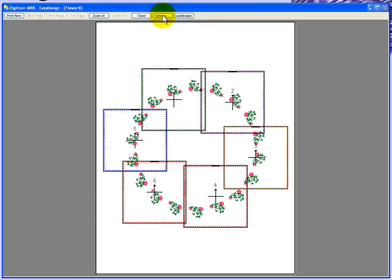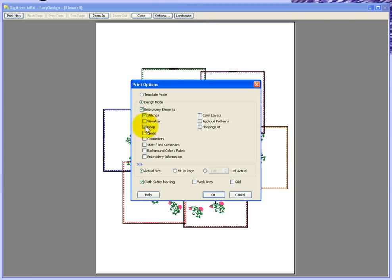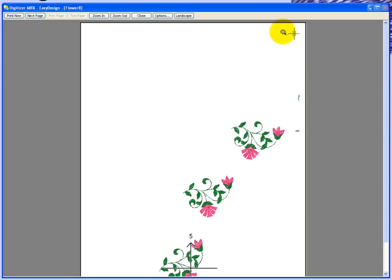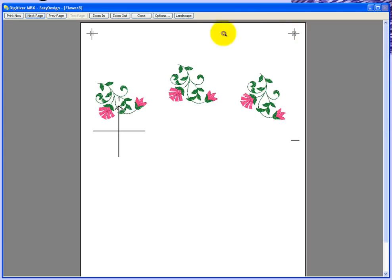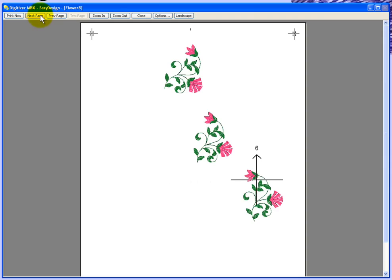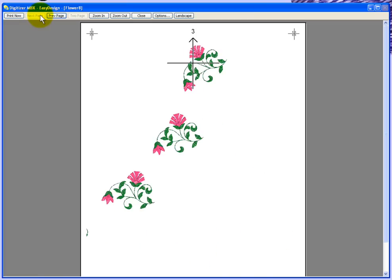Now, what you would really need to do is print these at actual size. I don't necessarily have to have the hoop shown, but what I really need to have shown is the cloth setter marking. Here's page number one, and if I zoom in here, there's a small crosshair. If I go to the next page, that one has a crosshair on both sides. So that tells me I would need to print six pieces of paper to put this whole project together. I would print out all six pieces of paper and use this little marking to help line up all of them. Here you can see the cloth setter guide that you can use with your embroidery machine to help line up the embroidery hoopings so they all line up absolutely perfectly.